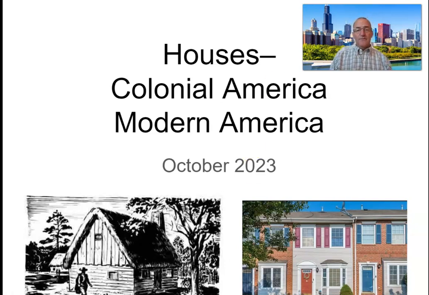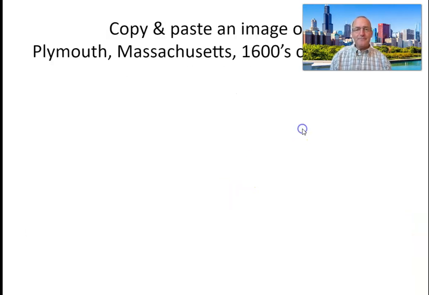So today we're going to work on finding some pictures of houses in colonial America compared to modern America. The picture in the bottom left is a colonial American house: very steep roof, windows and things not lined up symmetrically, a big chimney, maybe a front door in the center with just 2 rooms. Compared to today, where we've got very different housing situations, no matter what you live in, your house says something about you, the place and the time you live.